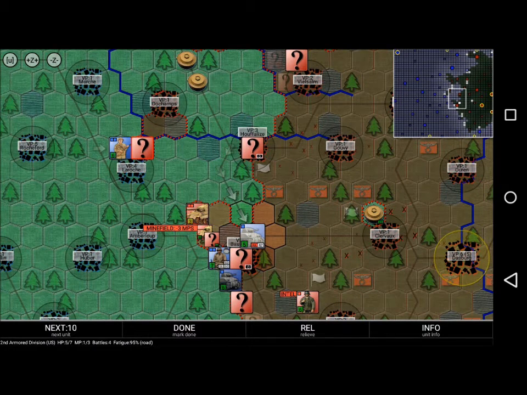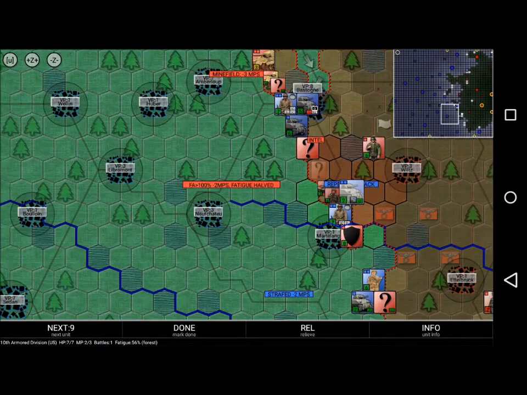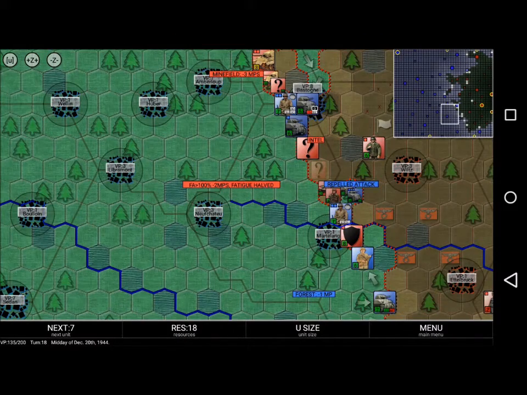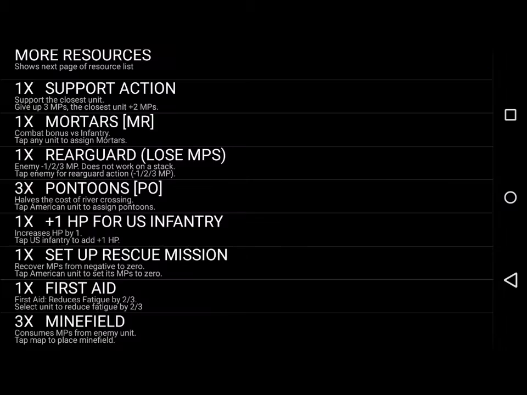So you can see I managed to cut off a unit right here, and they're going to stay that way until I get time to take care of them, which will probably be very shortly. I am going to have to cross a river. I don't think I'll waste a pontoon with that unit to do so, but we'll see.